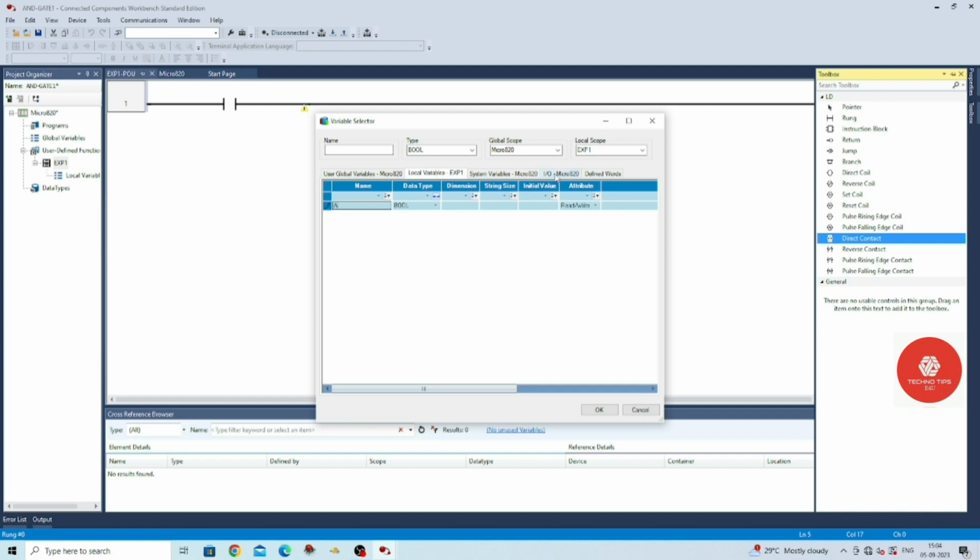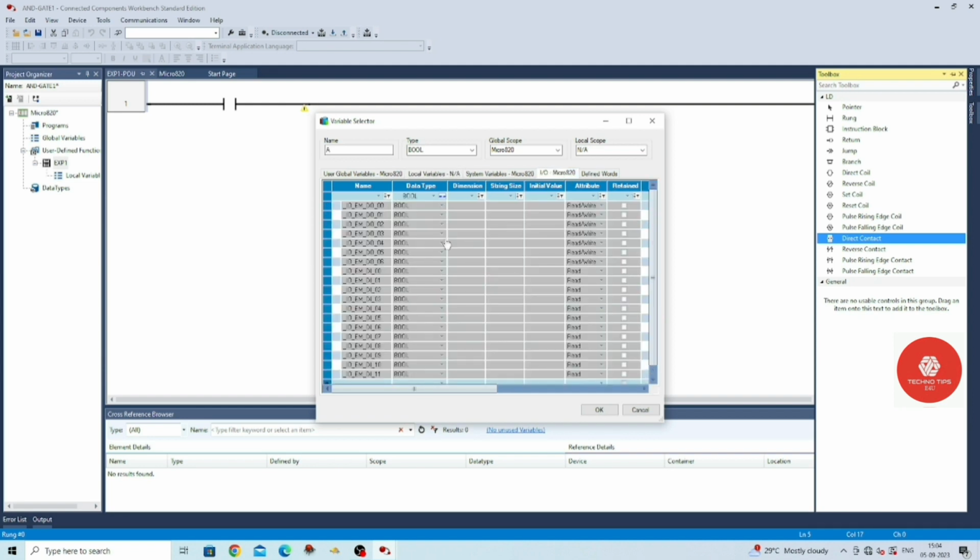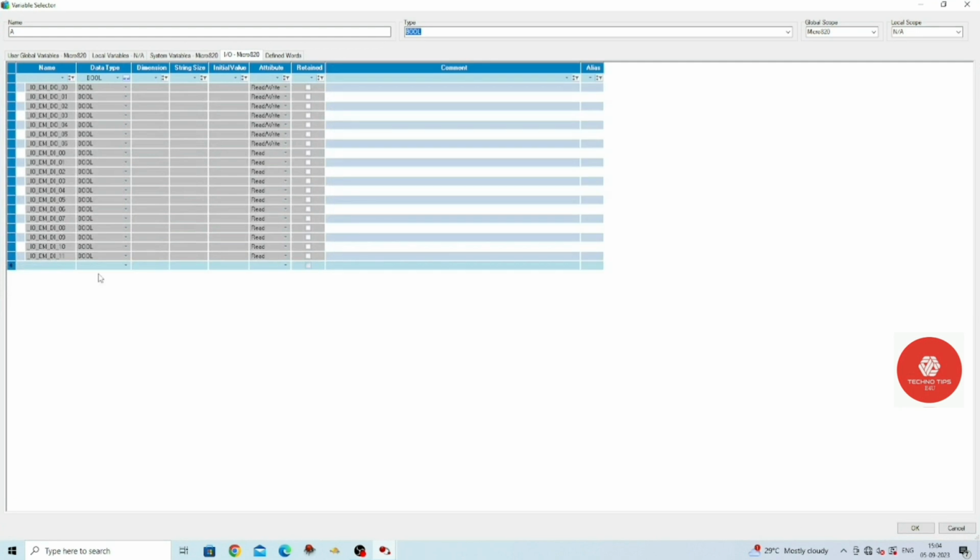Then in the IO Micro820, I am going to define this gate. In my kit, my input is starting from DI04. So I am selecting DI04, and in the alias I am giving the name A, which is already given in my local variable.